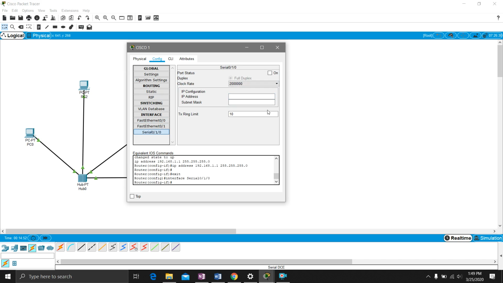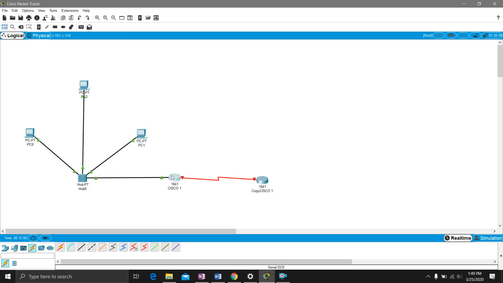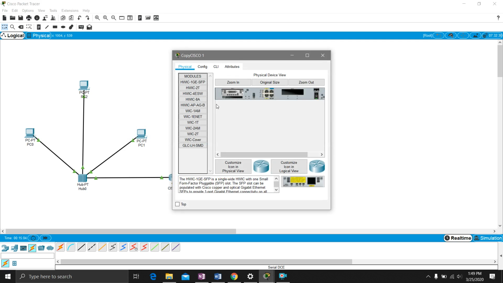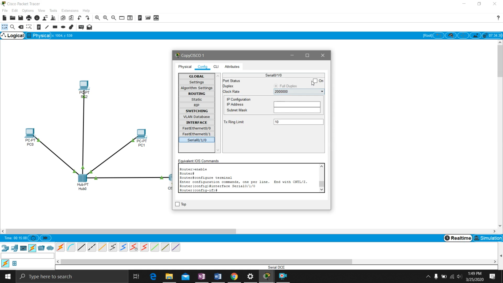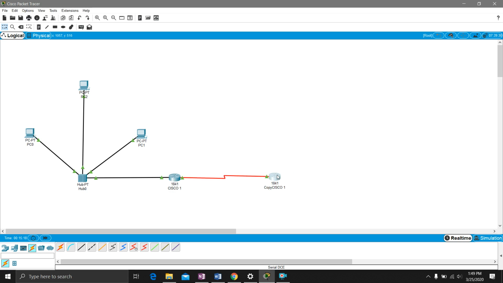For the serial, I will use 1 and 2.1, then turn it on. See, connected already. The same with this one. Config serial 8.2.1. Okay, it's already connected.